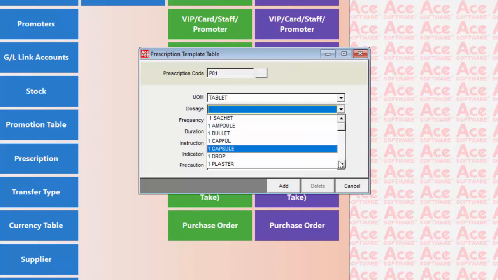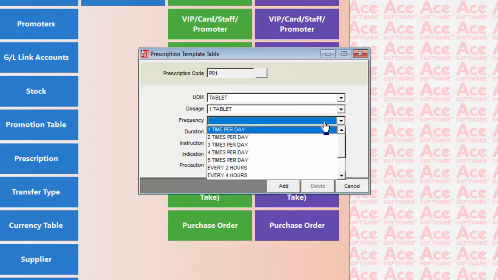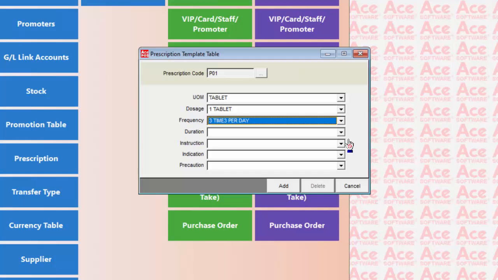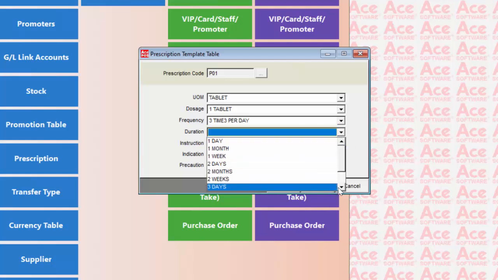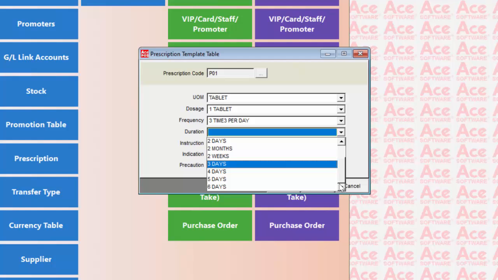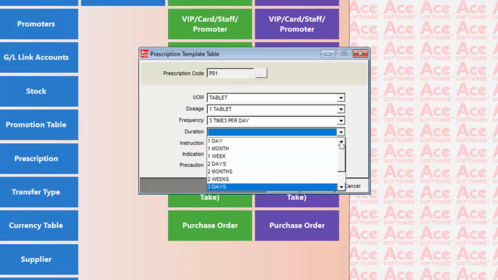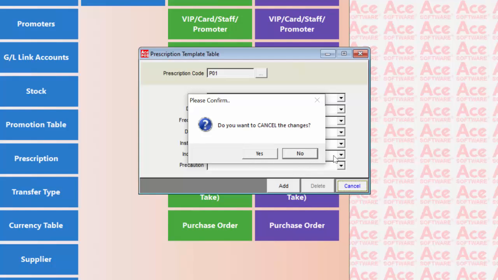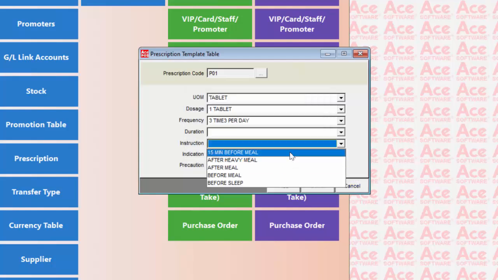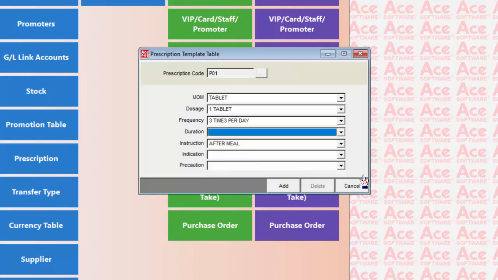So you can say this time, every time you take is 1 tablet, 2 tablets or whatever, or half tablet. You know, you can create what's the frequency of taking, or 1 time, 3 times a day. Okay, what's the duration, 1 month, 1 day, or how many weeks? You can do all these. These are printed for the prescription list. Okay, and then for example, like the instruction, after meal, before meal, and so on. So you can actually have all this, and then you can add. So now you have a new prescription list. So later when you want to print, you can print the prescription list. You can pick up all these prescription codes that you already set ready, you see. So that's the purpose of this prescription, which you can use in your clinic.